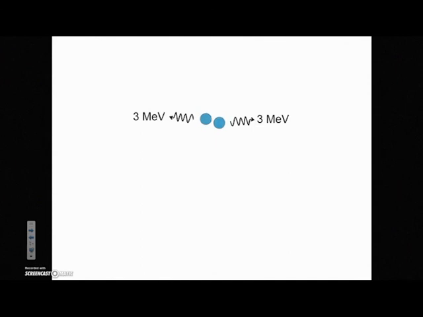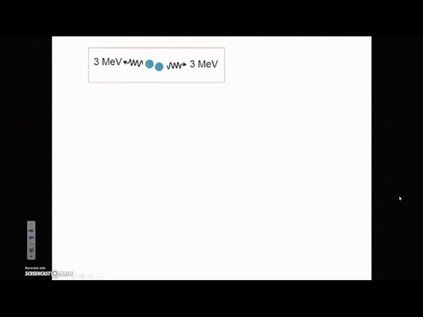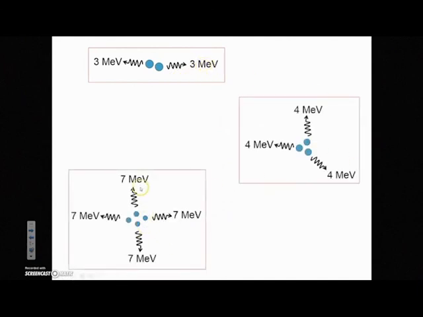When a nucleus is formed, the nucleon emits light. When light is emitted, the nucleon loses mass. This is because energy is equivalent to mass. When we have a small nucleus, each nucleon loses less energy, and when we have a bigger nucleus, each nucleon loses more energy. We can name these nuclei as hydrogen 2, helium 3 and helium 4.